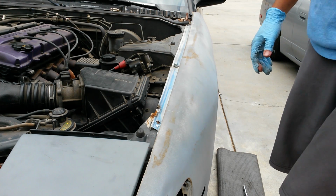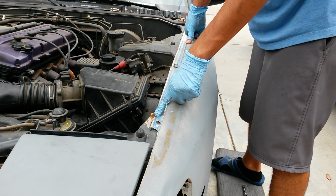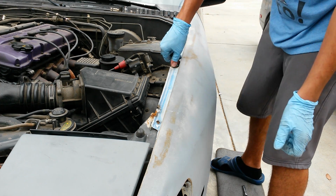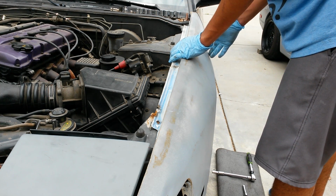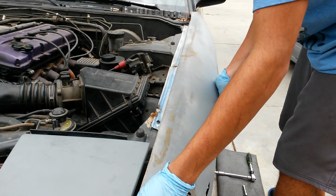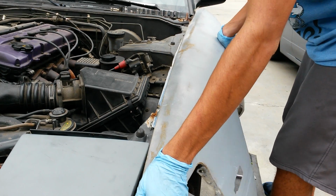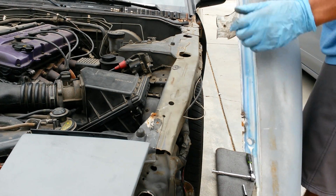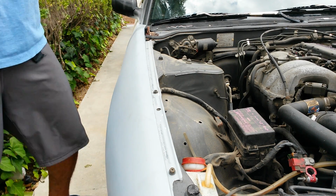Now that pretty much everything else is loose, along the top here, there's a couple bolts that should be here. This one, the stud broke off of it, so they welded it. This one back here also broke off. They didn't really do anything with that. And this one here still has it, so I just have to remove one. And if this is all planned, it should come off pretty easily. Oh wait, that's right, they welded it. Piece of junk weld. Yeah, there we go. That's a poor weld. Alright. See, this side has them. That's how it should be.